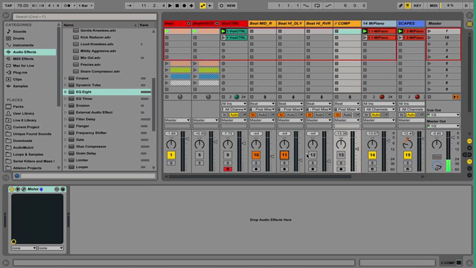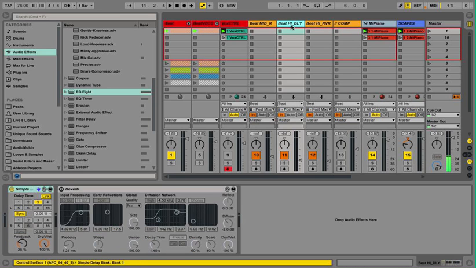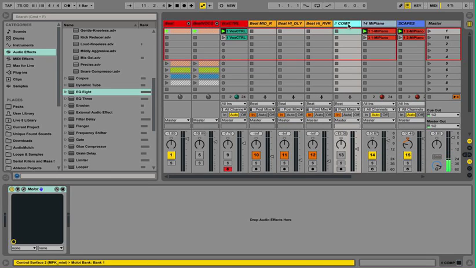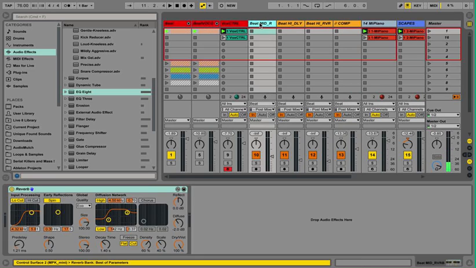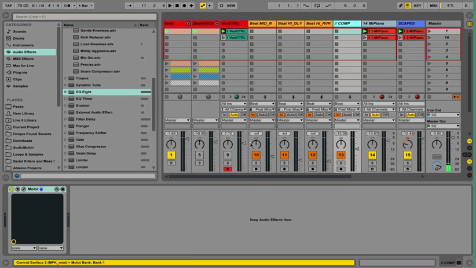So let's open those. And these are all standard effects, no external plugins, except for the compressor here, which is a free one as well. It's called Molot, and it sounds really good. I really like it. So let's see, after we added those effects, how it's gonna work.